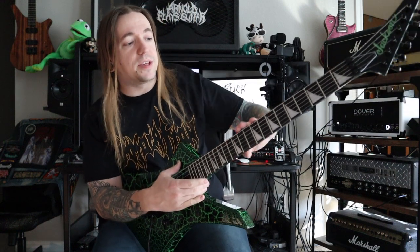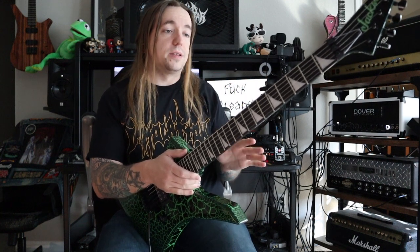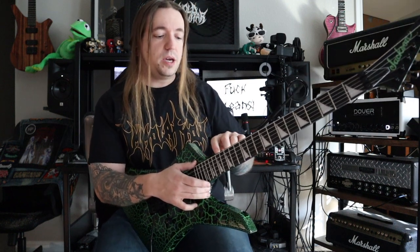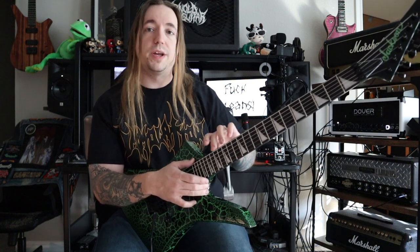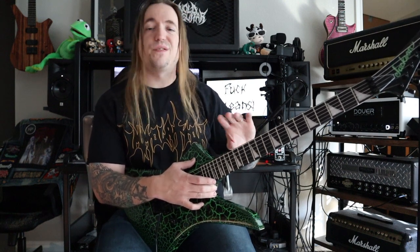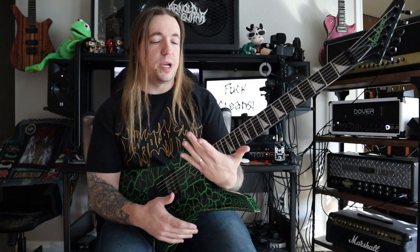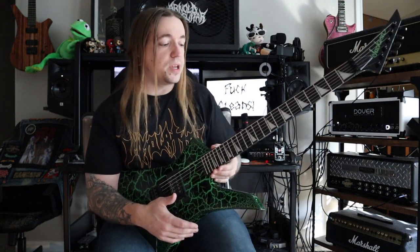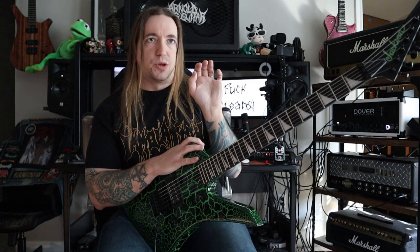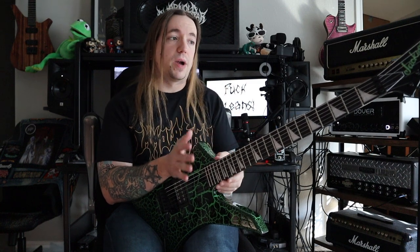Other QC things — taking a look at the side of the fretboard. You guys know this is something I hold very highly when checking out a new instrument. We do have a little bit of the fret edges just kind of poking up right around the upper fret area, but it's very, very minimal. It's honestly like four frets total in this area where you can feel it. Everything else, especially on the palm side here, the treble side of the instrument, no issues whatsoever. Everything is in perfect placement, rounded off ever so slightly. Same with the fretboard edge, rounded off a little bit.